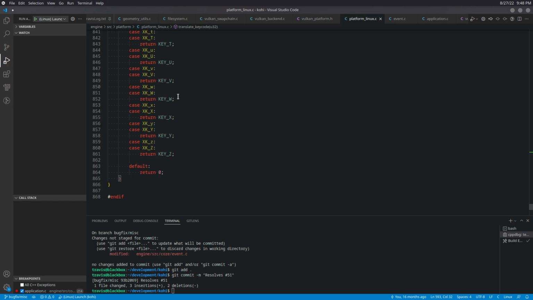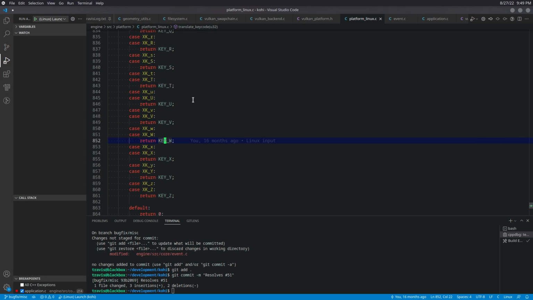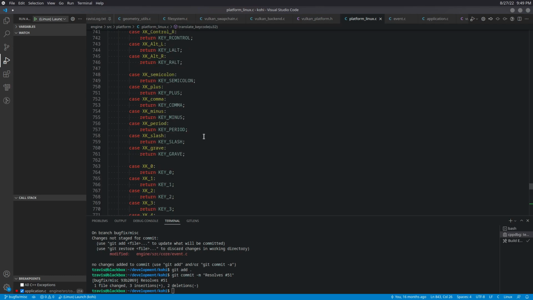Let me think about this for a second. So if we want a static lookup table, that would essentially mean that we would create a lookup table for each platform where the platform specific key is the lookup, and then it returns this value. So it's essentially creating a data structure where we have the lookup value of all of these inserted into it. So this is the lookup value, and then it would return this, so that we don't have to run through all this logic every single time.